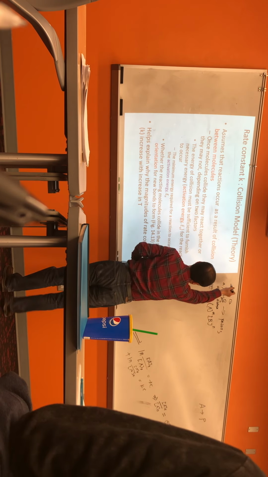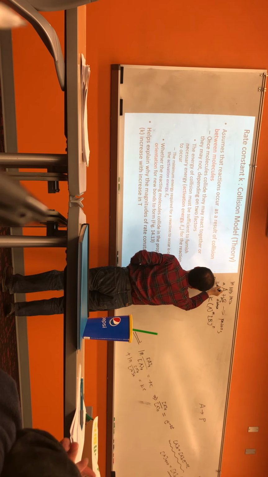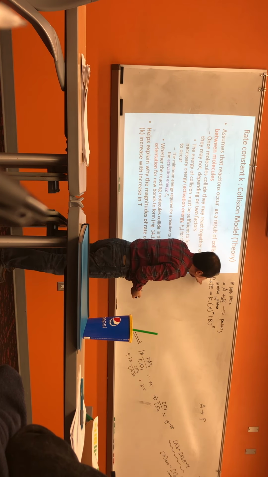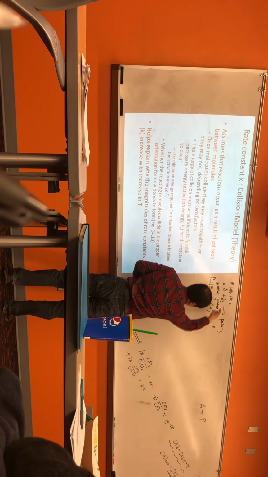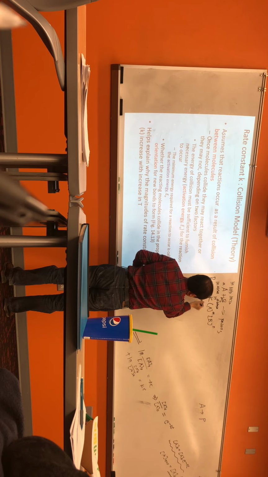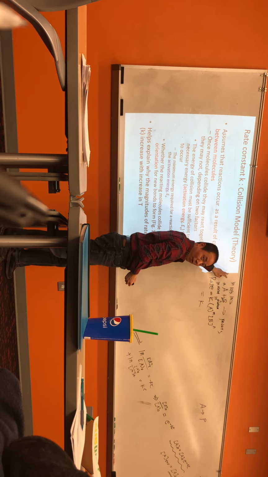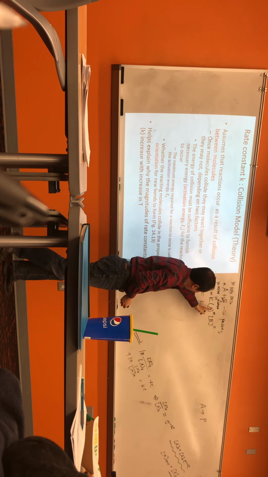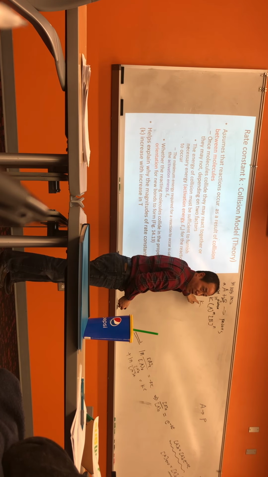But what if I use one molarity of this, one molarity of this, one molarity of this? Well, according to the rate law, even if you don't know the reaction order for each different reaction, if that's all one molarity, this will eventually become K, right? Even if I use all different compounds, if everything is one molar concentration, then 1 to whatever the order is is just 1. It will equal K.